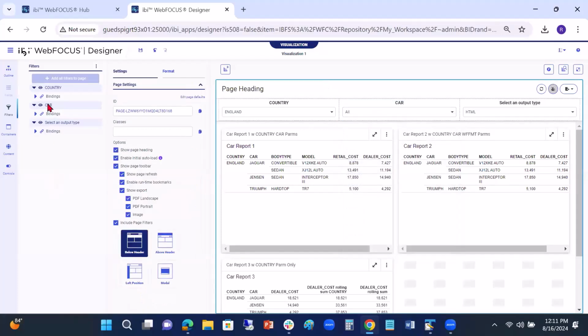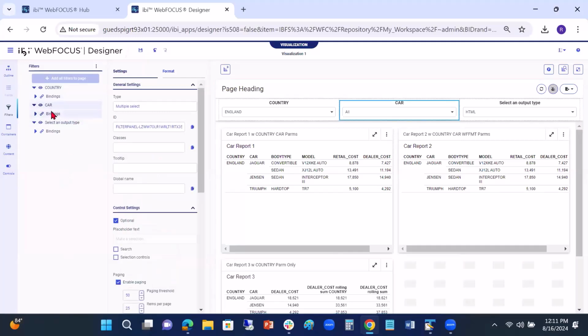I want it to respect that. I have the ability within the tool to make sure you just highlight it on the one. So I'm on car, and car is the only one highlighted. If I take that and drag it on top of country, you'll notice now that car is nested within country. In fact, if I collapse country, you won't see car anymore. That is, I have now established a hierarchy between the two.